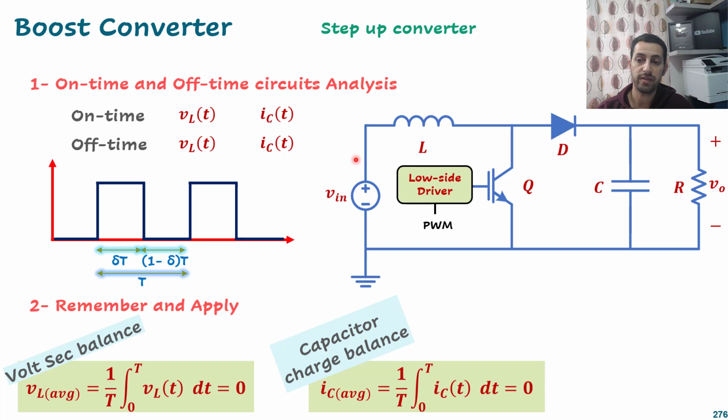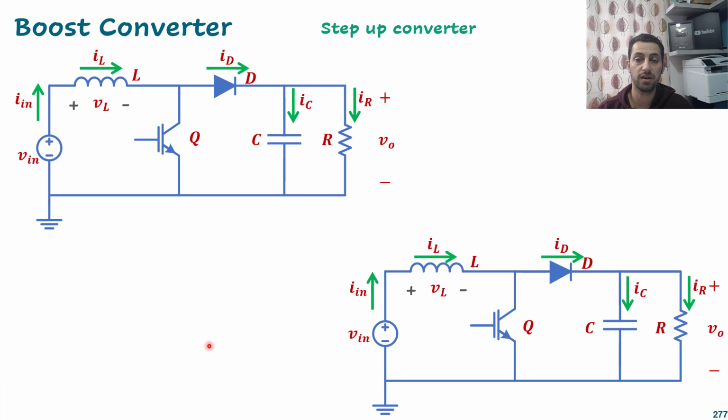Again, to know the input and output voltage relation, we need to go through two steps. We need to know the on-time circuit and off-time circuit. We have to compute the VL, and then we use the voltage-second balance to average these VLs over one period, and then we will get the total current. So let's now start with the on-time circuit, where we have that switch turning on.